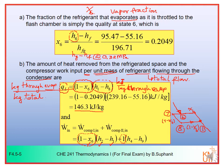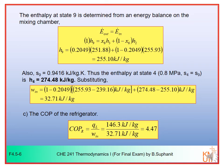And you can determine H4 and H9. Actually H4 and H9 are not provided by the problem; I just made a mistake. I said it's already there, but you have to determine H4 and H9 from the balance of the mixing point. So you have to determine H9 first. H9 is the enthalpy from the mixing chamber. So you have the mixing chamber here, you have number 2, you mix it with number 3, and you get number 9 out.